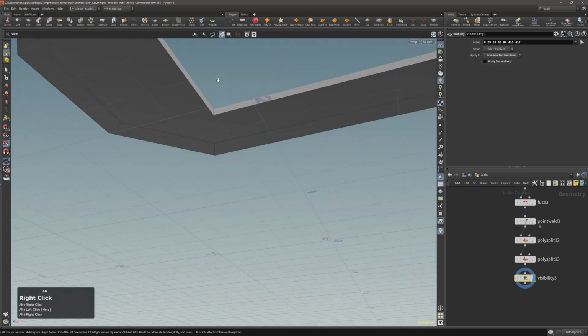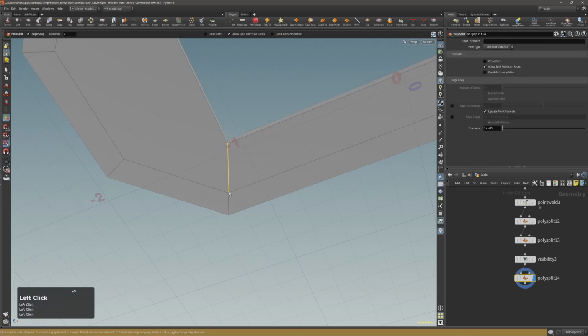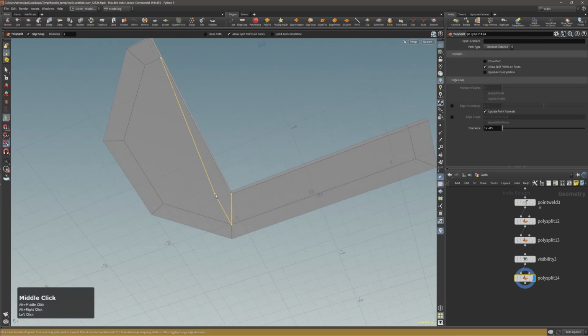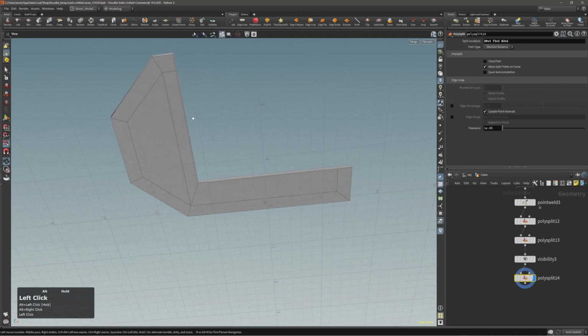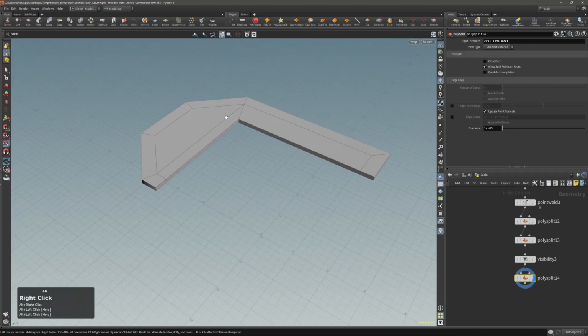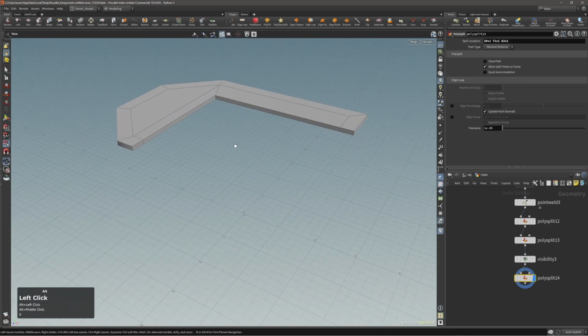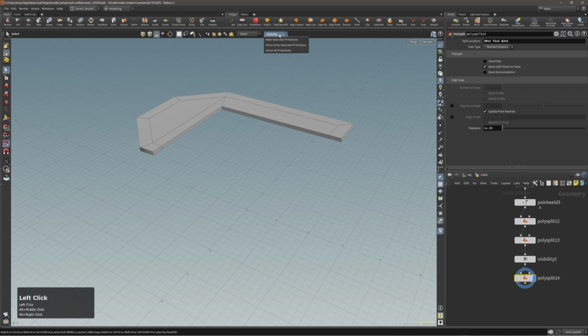Show only selected, so I can easily do this. Nice. Okay, that should be it now. Now again, to show everything, go to selection mode with S, and then under the visibility, show all primitives.